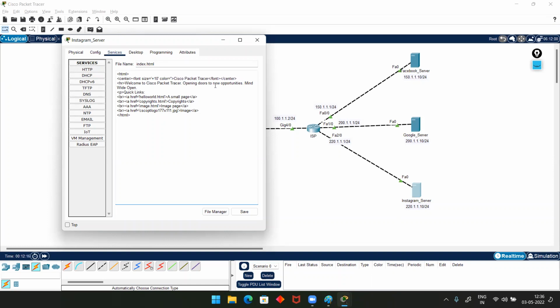Alright guys, in the Google I made some mistake here. I can change the color now here. Okay, green here. Check this now here. I can change now here.